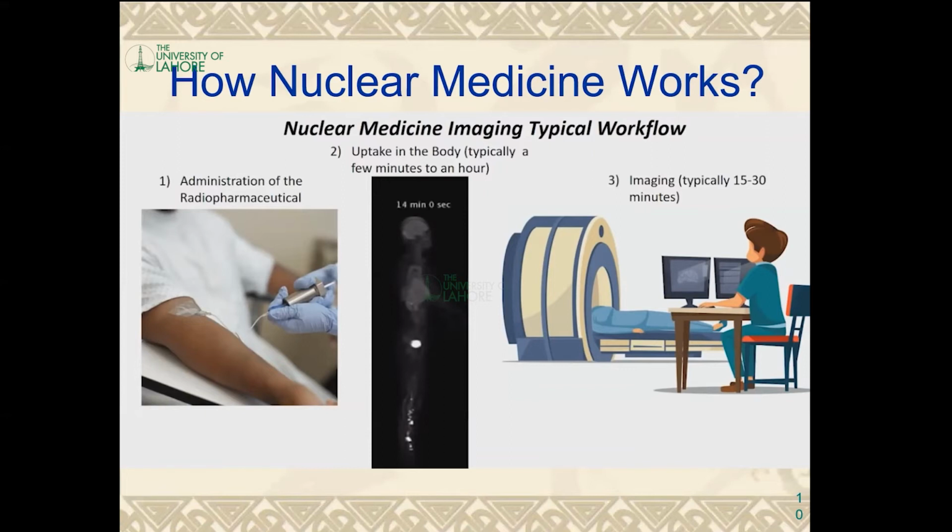After waiting for a few minutes or hours, the radiopharmaceutical emits radiation within your body, and then you take the patient to the PET scan or gamma camera, as you can see in the picture at the right side, third point. As the radiation emits from the body, the PET scan or gamma camera takes an internal image of that specific region. It has detectors, and the detectors scan the image and provide it in computerized form.